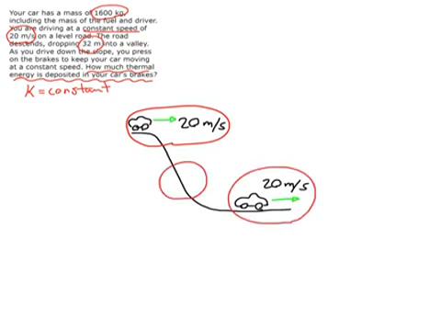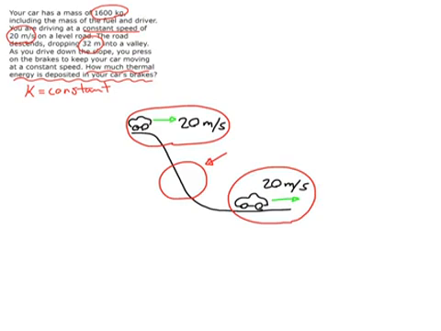Now let's think about the in-between piece on the slope right here. Energy is being transformed from one form to another. But what energy transformation is taking place? The car is moving at a constant speed. It's rolling down the hill. You are pressing on the brakes to keep the car moving at a constant speed. As you do this, what energy change is taking place? Here's some choices.